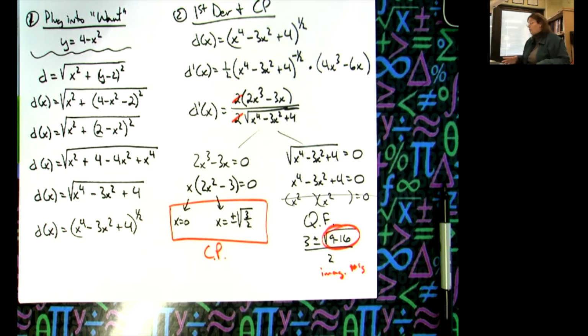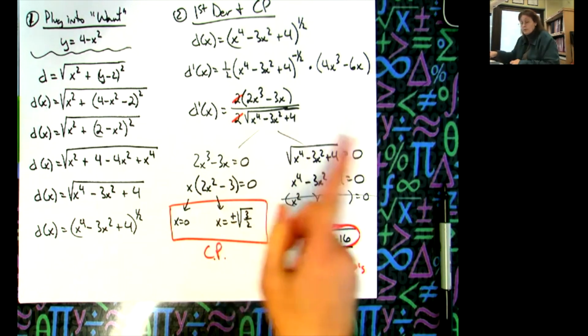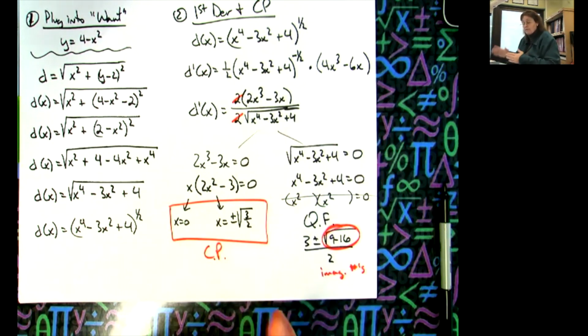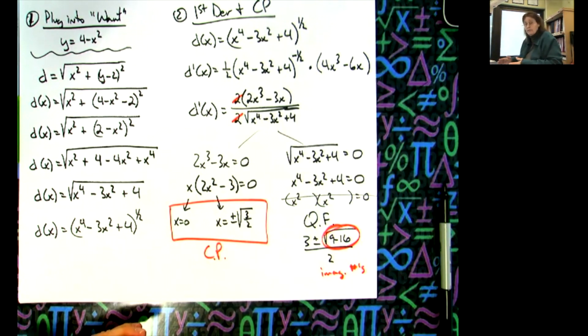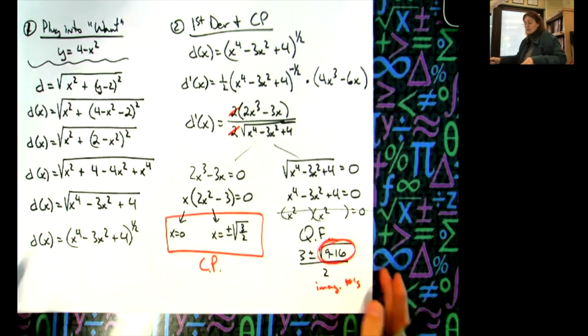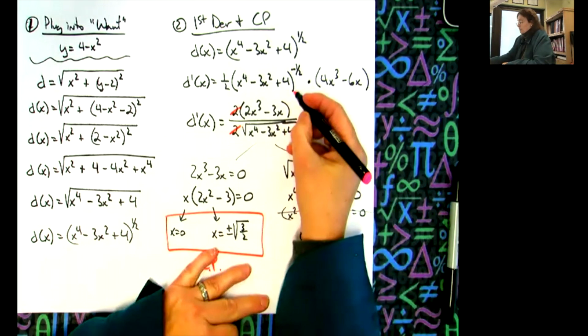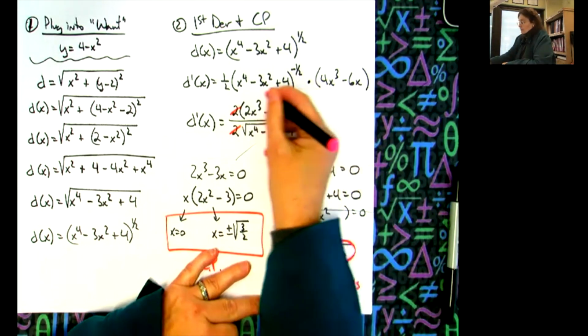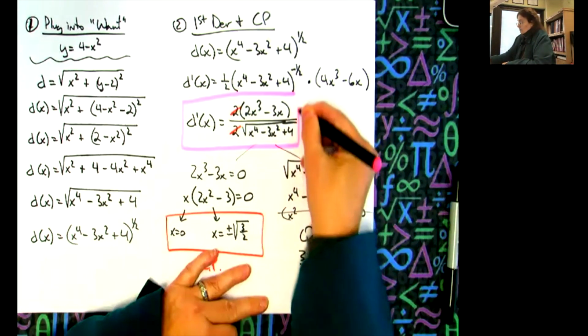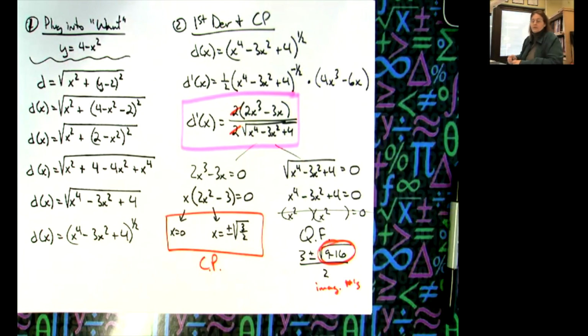Now, normally at this point, we say these are our answers. But what do we generally do? We check with the second derivative. And so far, every problem we have done, I have said go to that second derivative and verify with the second derivative. But let's come back up here for a minute and look at this first derivative.